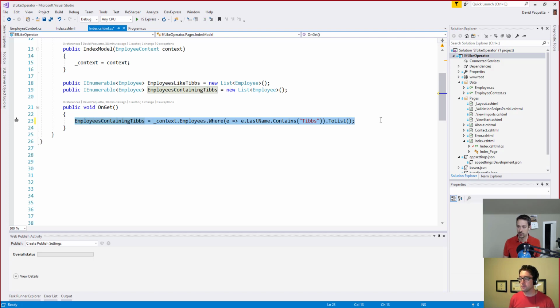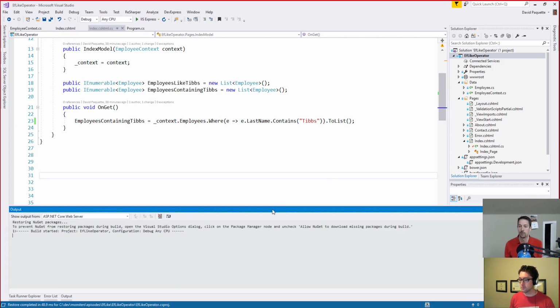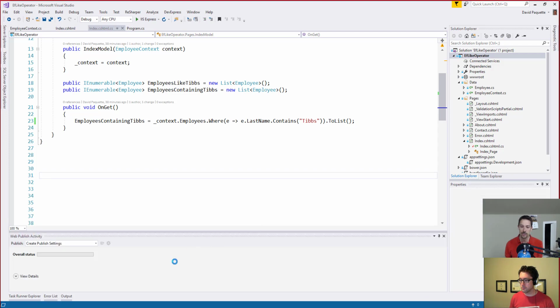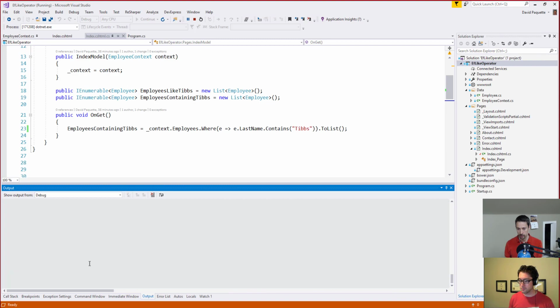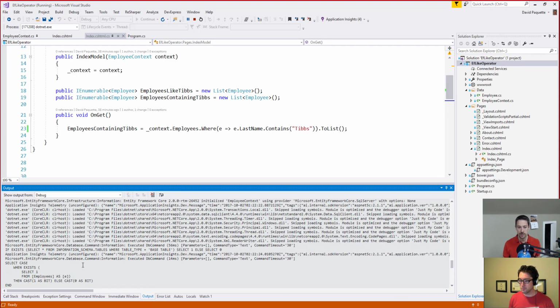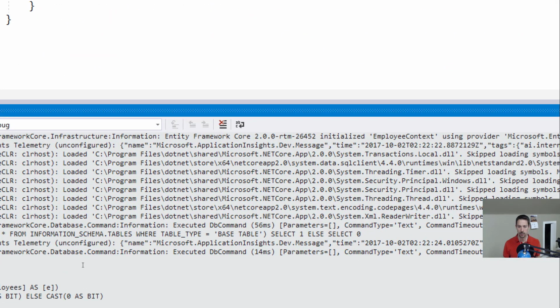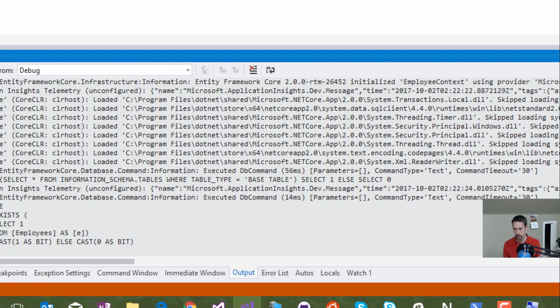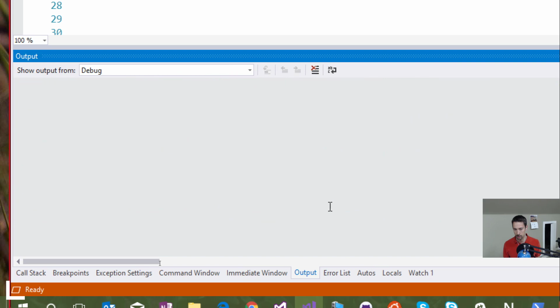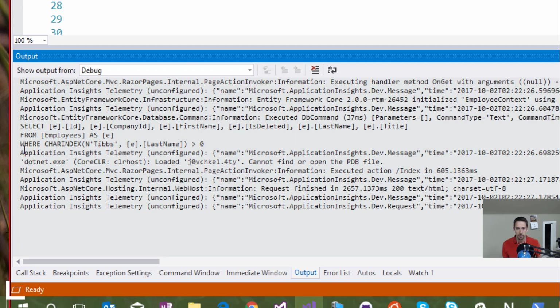And then we could do other things, but let's just view this. I'll run this again so we can see what the query looked like. I always like to view the queries in the output window here, although they're a little small for you guys, so I'll probably zoom in. Here's how that actually got generated.